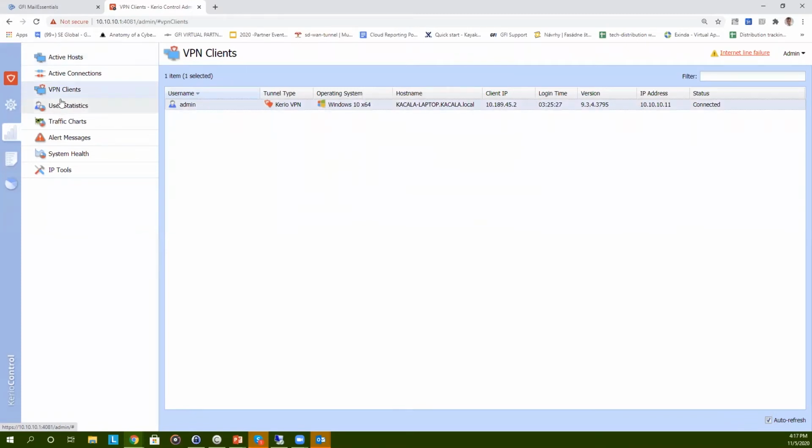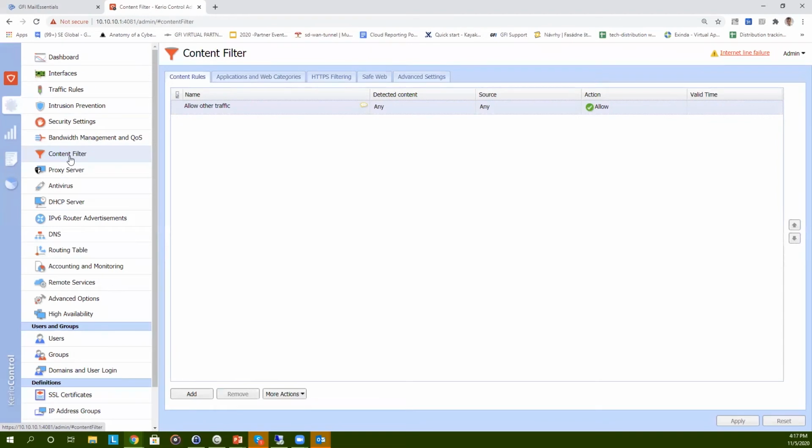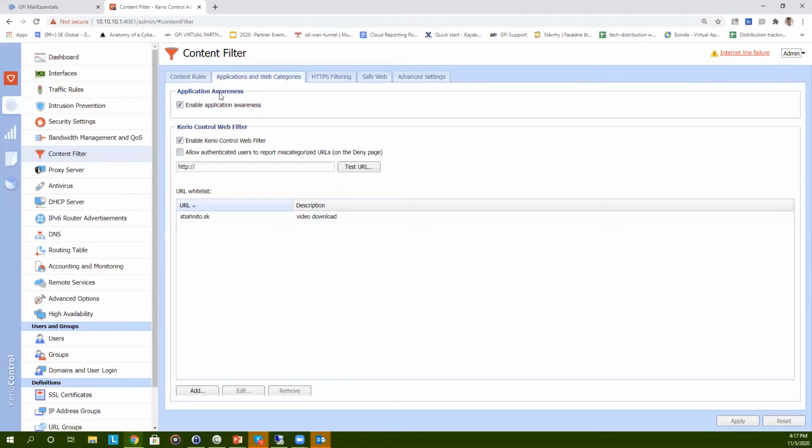The last feature we'll cover in Careo Control is its content filter. Now that you have secured your network perimeter, Unlimited Network Security can start to secure your traffic with content filtering. The content filter adds a significant layer of security because it can block malicious applications or malicious websites. As administrator, you can block these for your users, preventing them from accessing them and avoiding user mistakes that may lead to a downloaded virus.